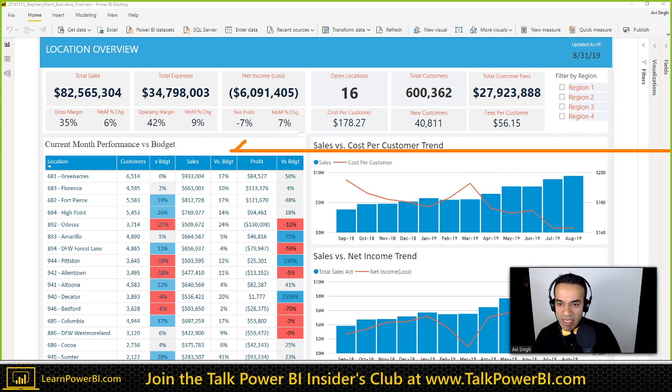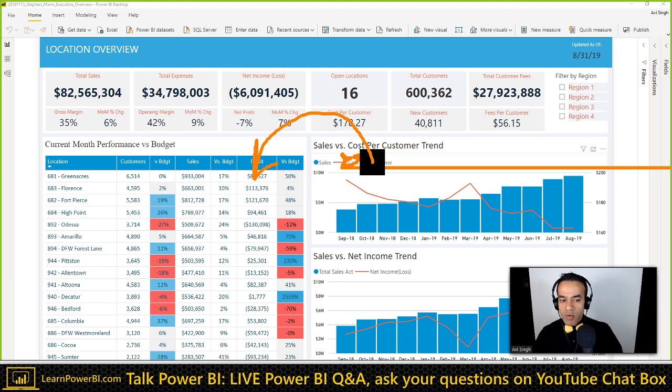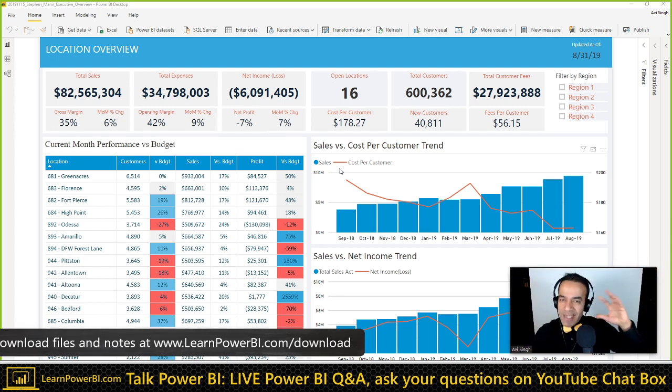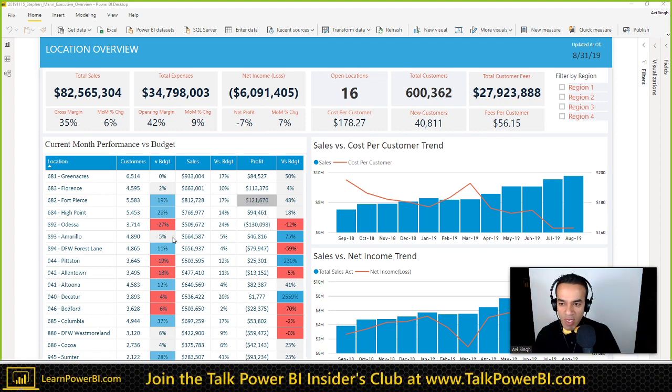Again, great dashboard, but what I would do is, gosh, hold on guys, what's happening? My drawing app is going crazy. But I would take this element and put it here, right? Imagine somebody starting at high level, they look at the high level numbers, total sales, expense, is great. Then they see the breakdown and the trends. In this case it's really just trend, so that's okay. And then they see the detail. If you think about it, this is a lot of detail.